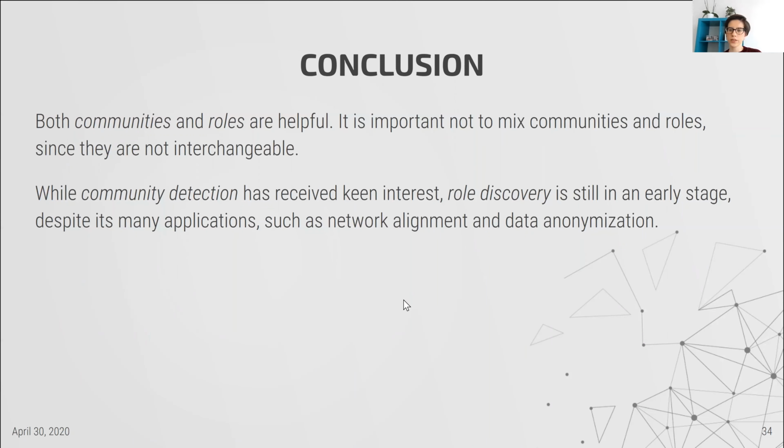And while community detection receives a lot of interest, role discovery is still in an early stage, in the sense that, yes, it was explored in social network analysis, but if you want to extend it to other fields, the problem gets kind of tricky, even if there are a lot of applications for which roles are really useful. We cover some of them, but there are some others, such as network alignment, which is basically an NP problem, but also role preserving, data anonymization, and so many others.